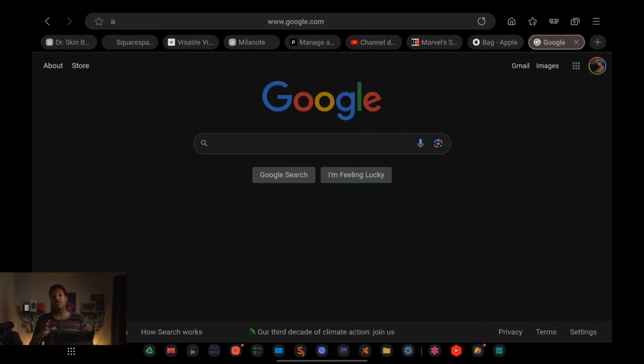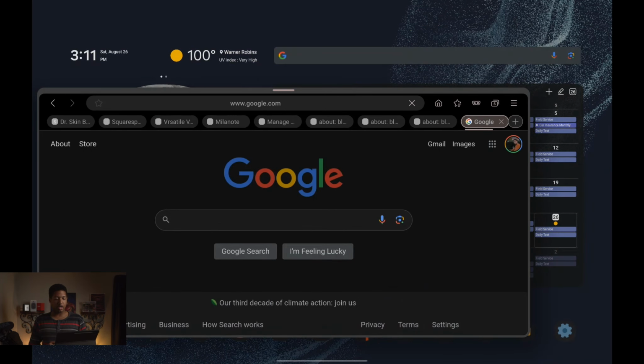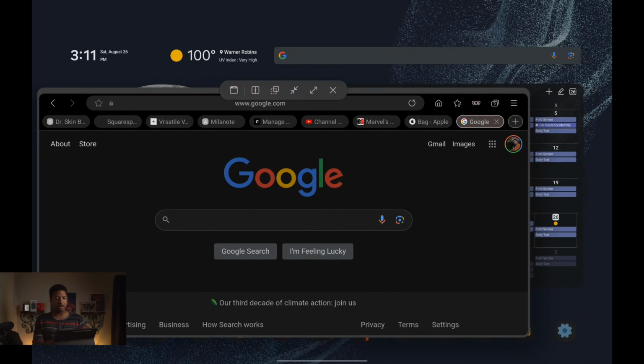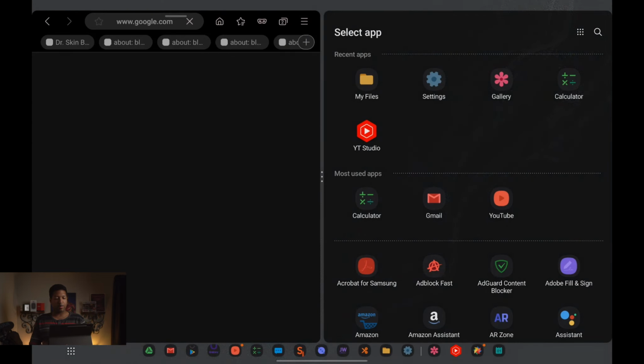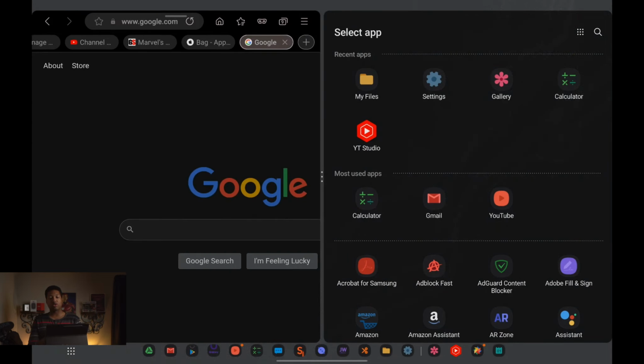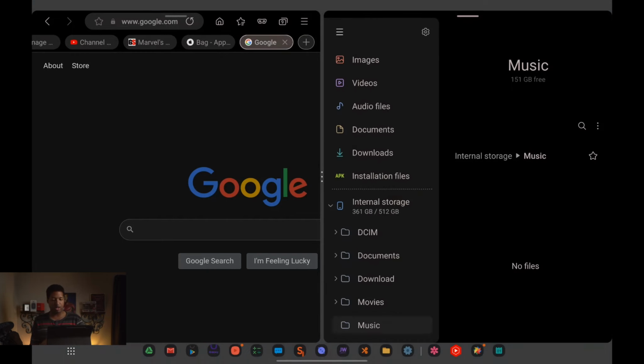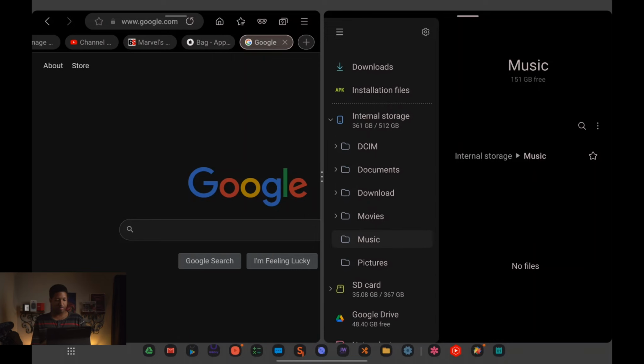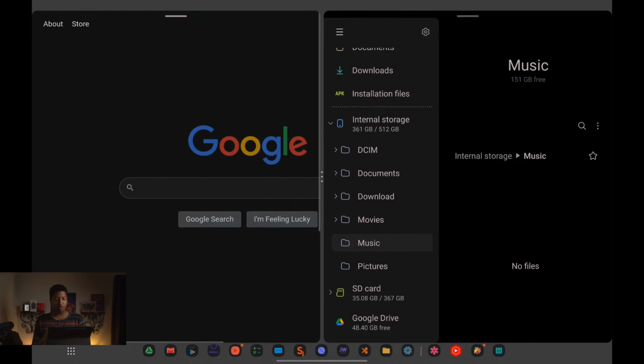Another update is to pop-up view and split screen. So upon re-entering pop-up view here, as you guys can see, if I click on that top little window bar and hit the split screen button right there, it's the second button on the left. Upon hitting that, now you can jump straight into split screen from pop-up, and then if you want, bring up another app like Files, and there you go. Now you can do stuff as you please right here.